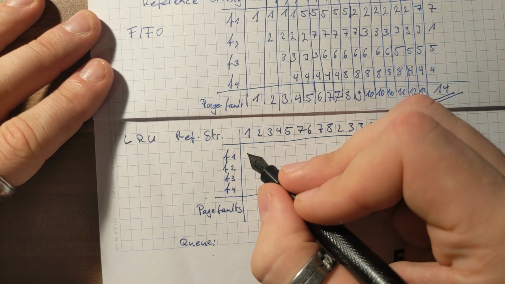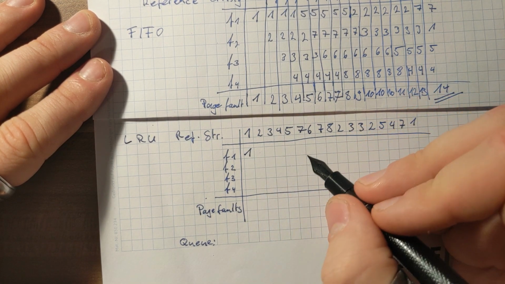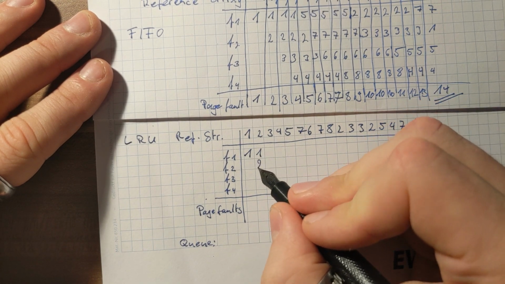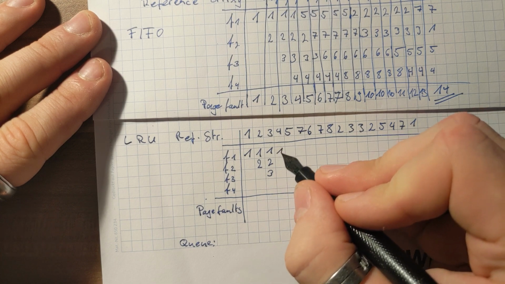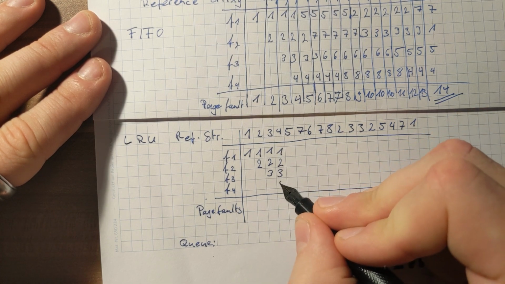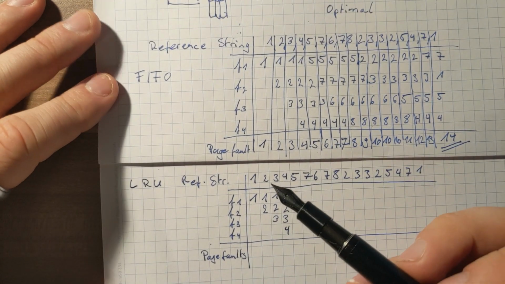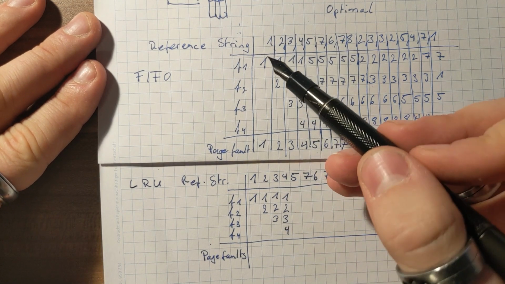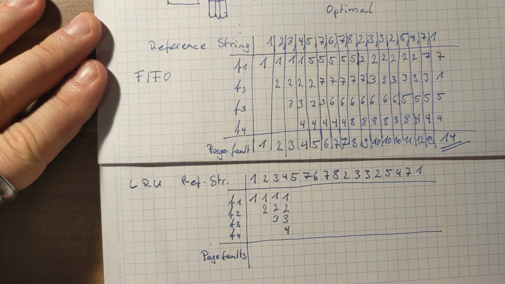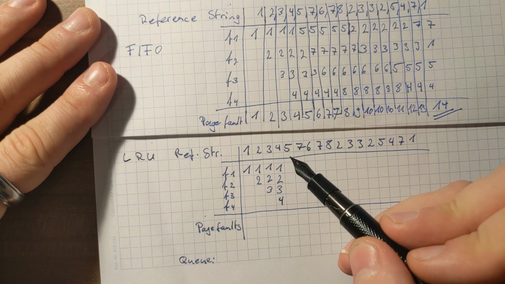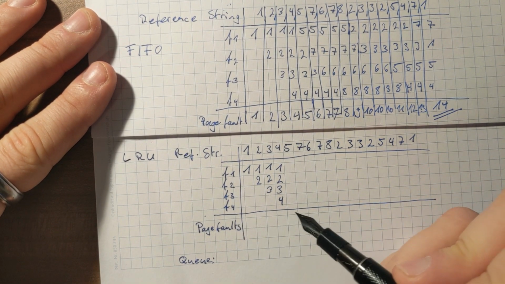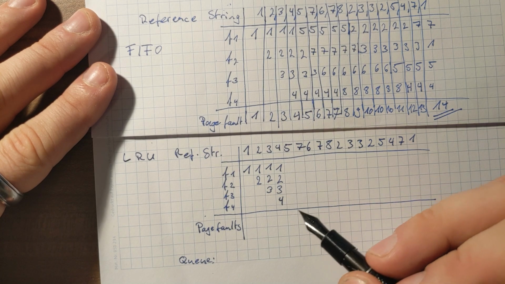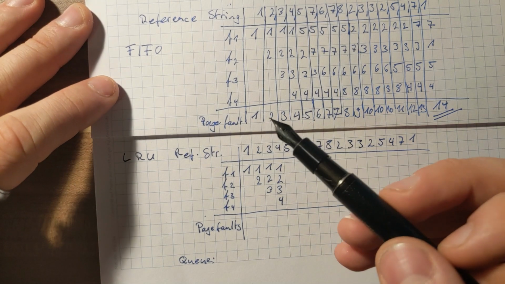So we start loading the first page again, then we keep that one, load the second, and we do that until our memory is full. So far, as I explained earlier, no difference. You load 1, 2, 3, 4 because there's nothing to replace. But now we have the 5th page, but only 4 frames, so we have to replace something, and we have to decide what we replace.